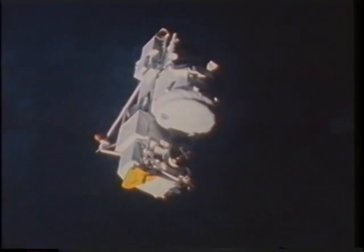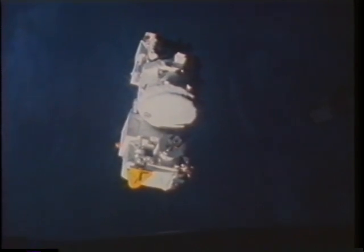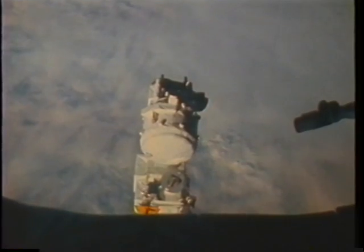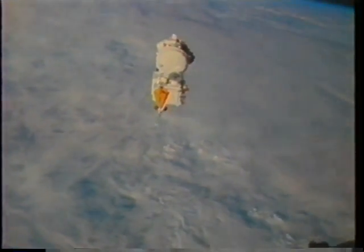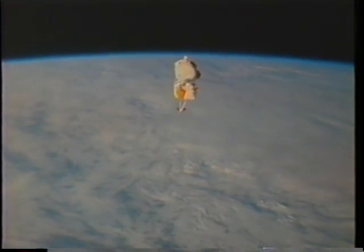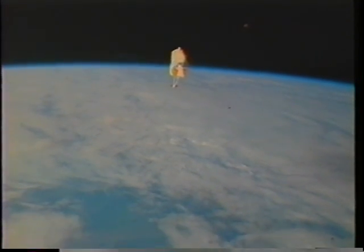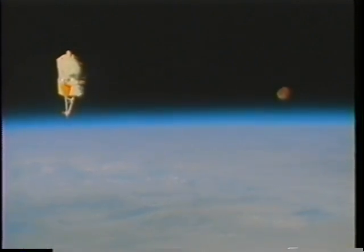Here's us inside the cockpit — we had every camera available and every crewman available. Just after the release, we wanted to test out the attitude control system of the SPAS spacecraft, so I commanded it through a maneuver that took about a minute. There's the separation maneuver. We tried to get a 2.2 foot per second separation velocity — sped up about four times here, so it looks like we engaged warp. It's much smoother than that. A real pretty shot with the moon in the background.